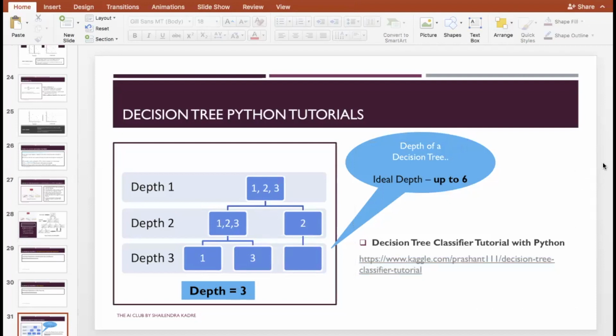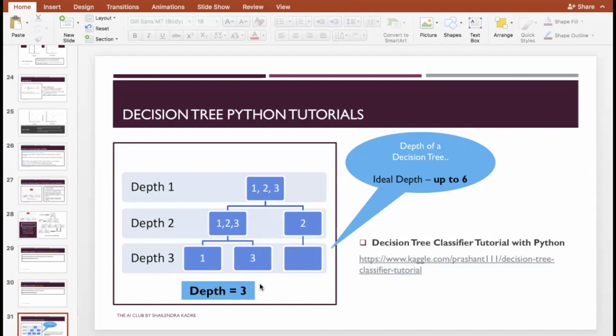Okay, so it is a typical decision tree model shown here in the PPT. As you can see, the depth of this decision tree is 3, which means that there are three levels of segregation done in this decision tree.